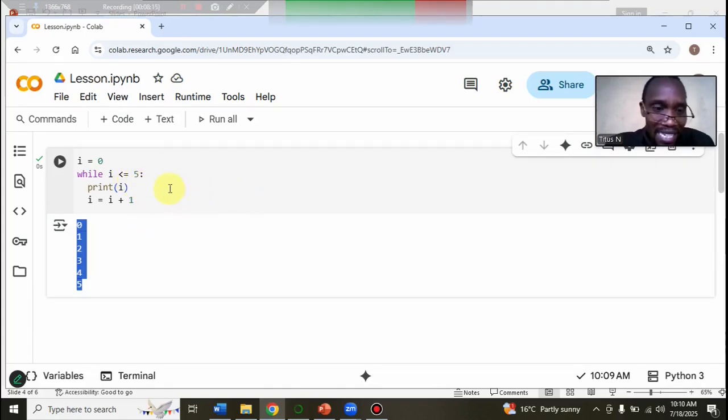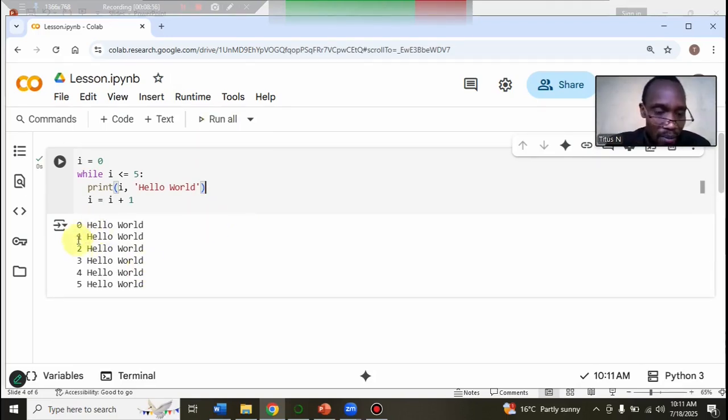So that's basically a while loop, and like we did with the for loop, maybe we can change this statement. Maybe we can include the hello world statement. I told you that the hello world statement is a very common phrase in programming language. So let's learn the program. As you can see, we have printed the statement 6 times. We have repeated the statement 6 times.